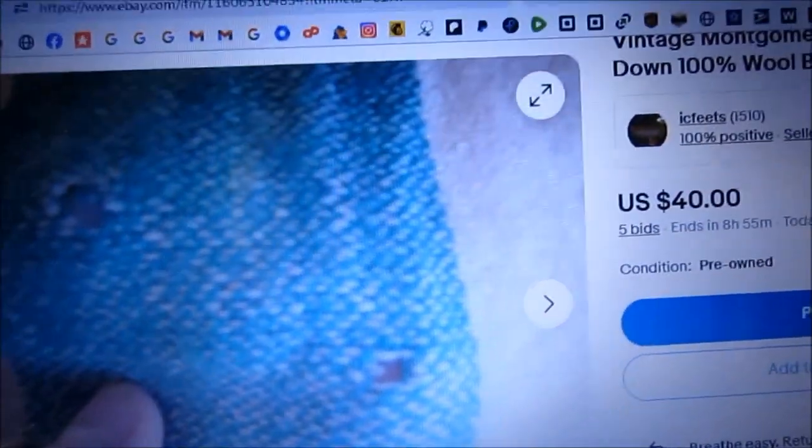Look, the more of these little holes that you see, the more you know that this blanket is not one that's been sitting in grandma's closet. This is a really good thing to remember. You want to buy blankets that have been sitting in the top of grandma's closet, not being used for the last 40 or 50 years. When you see little holes and wear, and it looks worn out because it's been washed and dried 1,000 times, that's what you don't want.